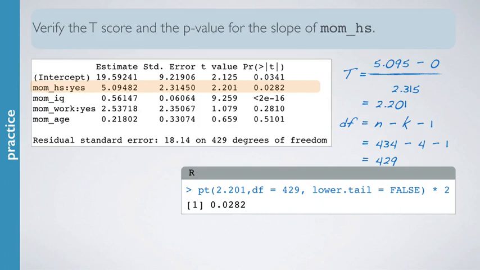The p-value here comes out to be spot on with what we saw in the table, 2.82%. And given that this is a small p-value, we would reject the null hypothesis in favor of the alternative and determine that mom's high school status is indeed a significant predictor for the kid's cognitive score.